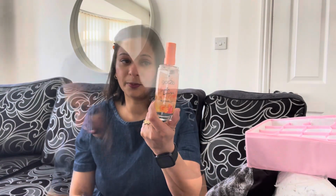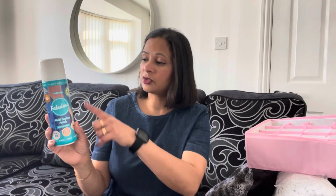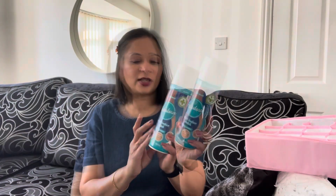It's that hair perfume. And the last item that I've picked up is some Fabulosa Multi Surface Polish. And this dusts and shines. And you can use it on the wood, glass, metal and plastic. And guys, I have used this as I have a glass coffee table. And I bought the Intense. They did have two fragrances there, but I bought the Intense. And obviously it kills bacteria, viruses up to 99%. And it's lovely compared to a normal polish. At least you get a nice smell. So that's the only things that I've picked up from One Below.